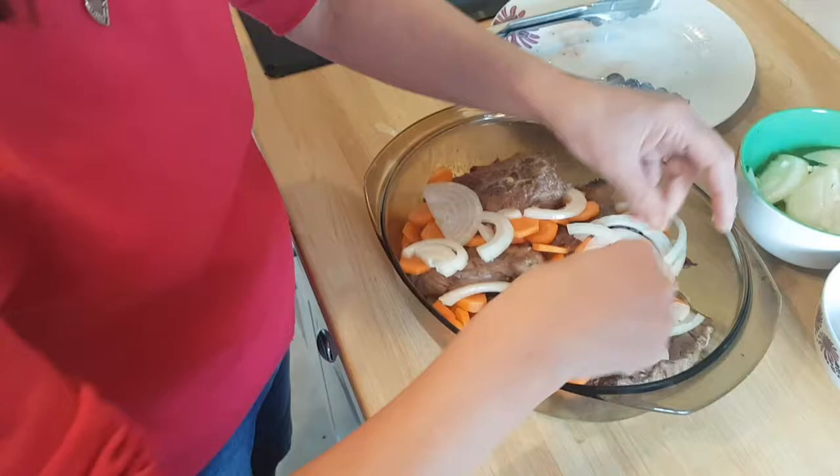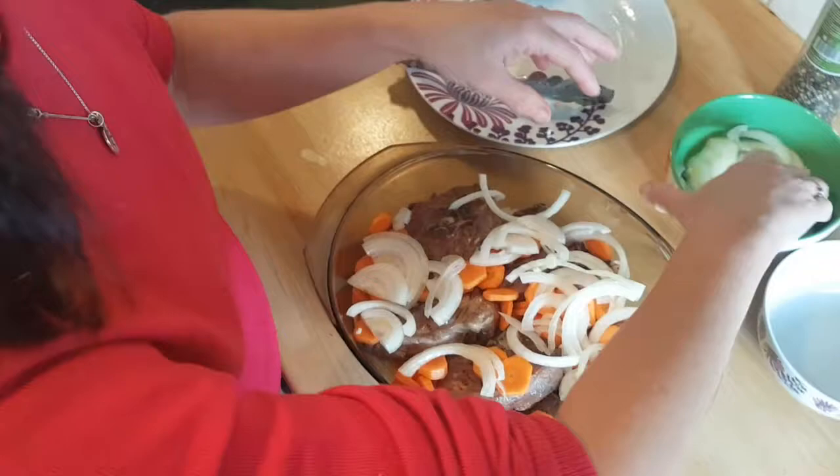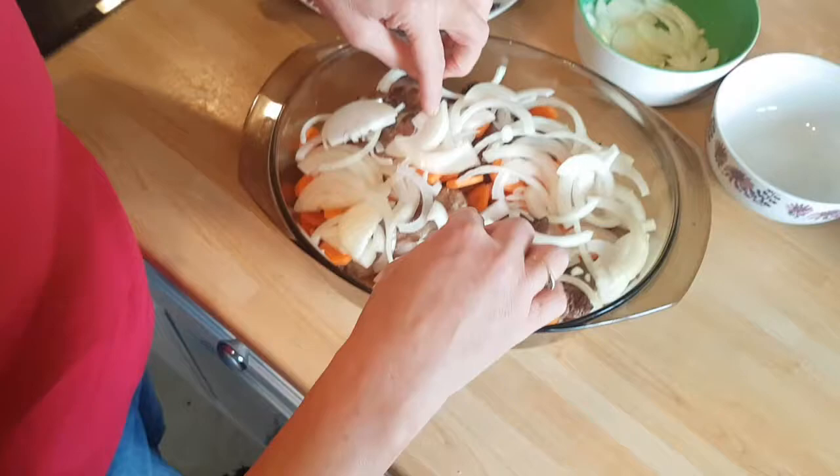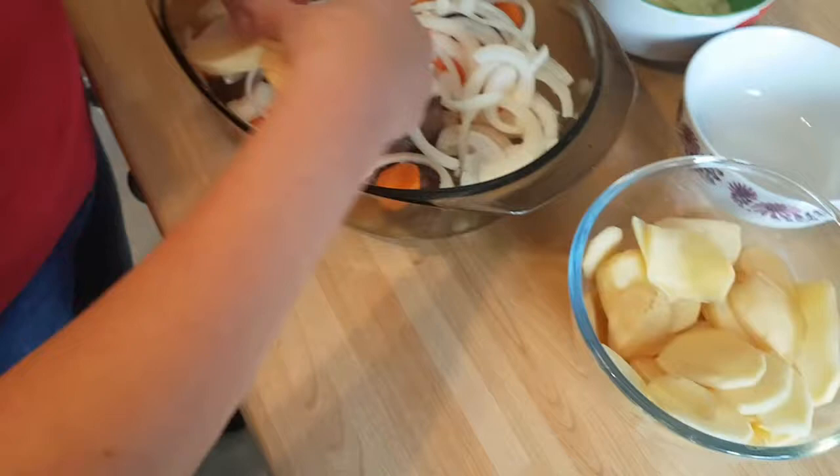I haven't even got a glass of wine because it's too early — it's ready for later. So I've just got layers of onion, and then we'll just lay potato on the top. If this comes out horrible, you will never see this video. That'd be lovely, don't worry — that'd be nice.